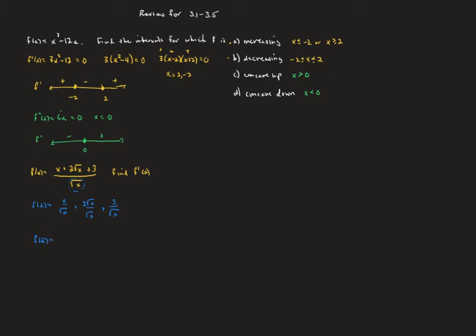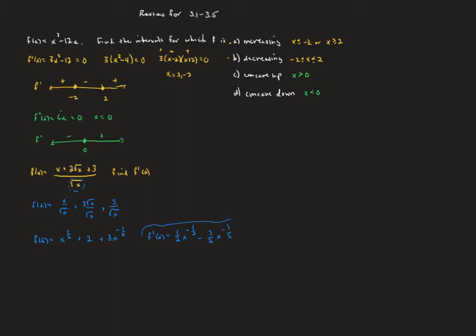So using our properties of exponents, this is x to the first over x to the 1/2. That's going to be x to the 1/2. The square root of x's will cancel in the second term, and 3 over square root of x is the same thing as 3x to the negative 1/2. Now it's in a more derivative-friendly form. So the derivative, we can get 1/2 x to the negative 1/2. The derivative of 2 is 0, and then a negative 3/2 x to the negative 3/2 power.